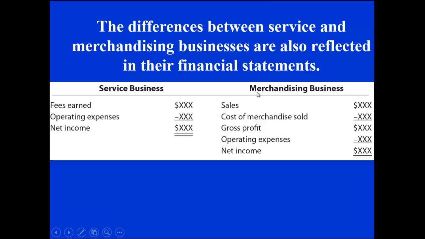Merchandisers have something called inventory. And inventory are those items that they purchase to resell. Inventory is an asset until it is sold, and at that point it becomes cost of merchandise sold. So this is the typical format for the income statement of a merchandising business. We have our sales from selling inventory or selling products. We have the cost of the merchandise sold, and that gives us a little subtotal here called gross profit. And from gross profit, we're going to subtract our operating expenses like utilities, wages, property taxes, and things like that.